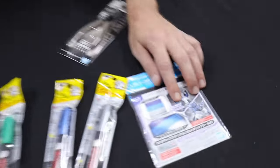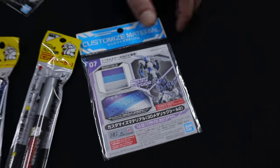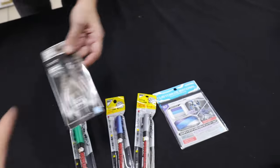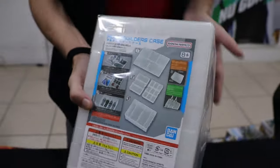We also got these really groovy metallic stickers back in stock. The 3D stickers. These are the nice chunky ones. And we got beginner nippers back in stock, all sorts of different color variations. And we got the Gundam Bento back in. Yes, the lunchbox. Yay!